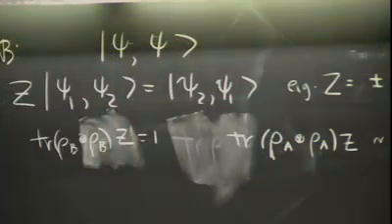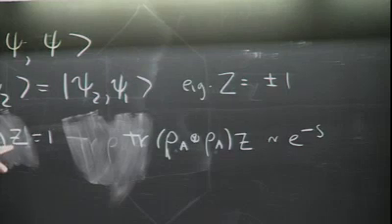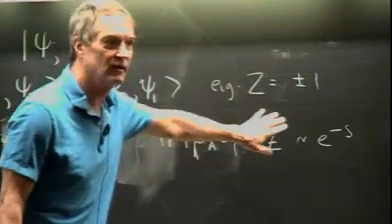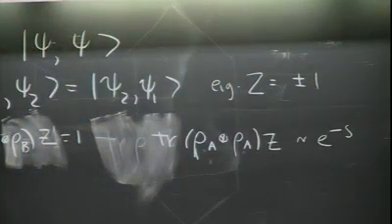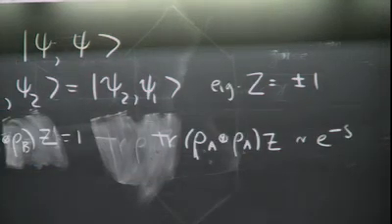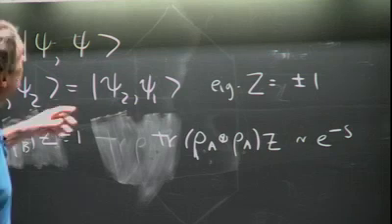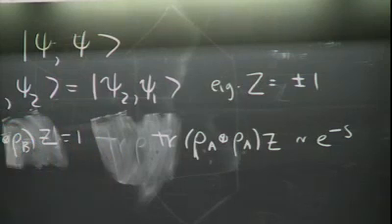Okay, so if I give you two copies of the system, and you measure Z, here you're going to get one always. Here you're going to get one half the time and zero half the time. So if you get zero, you know that you had the mixed state. If you get one, well, you can't be sure whether you had this state or that state because this has a chance of returning one. However, if I give you 20 copies, 10 pairs, you do this 10 times. And if you get any minuses, you're in the ensemble. If you get 10 straight pluses, well, you could be here, or you could still be in the ensemble, just very unlucky, a 1 in 2 to the 10th chance that the coin has come up.